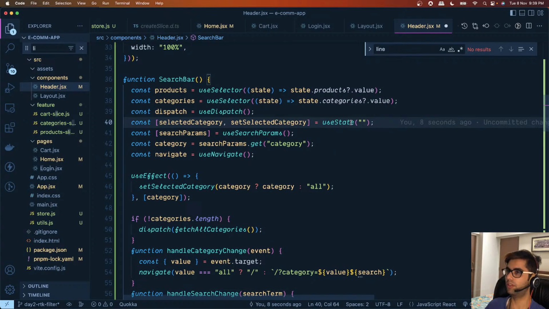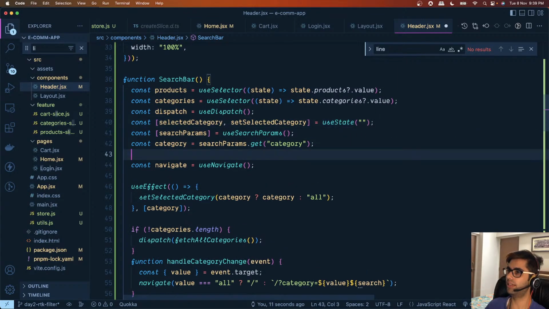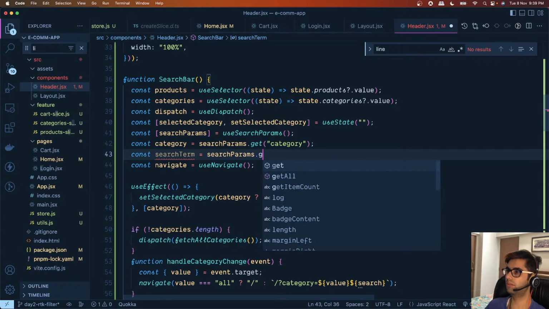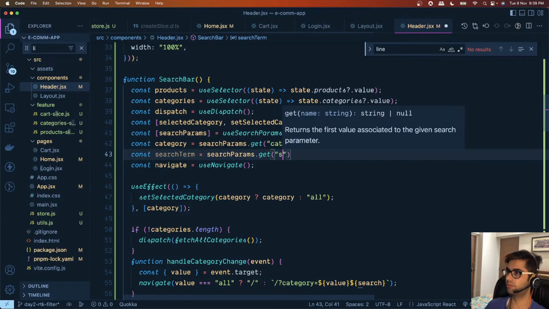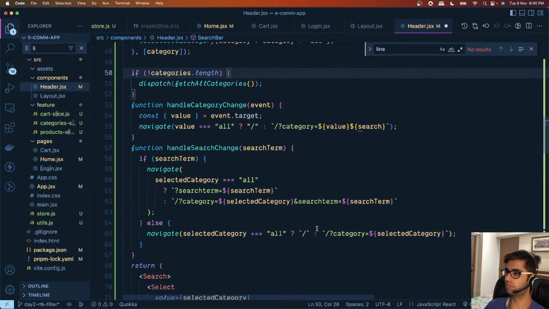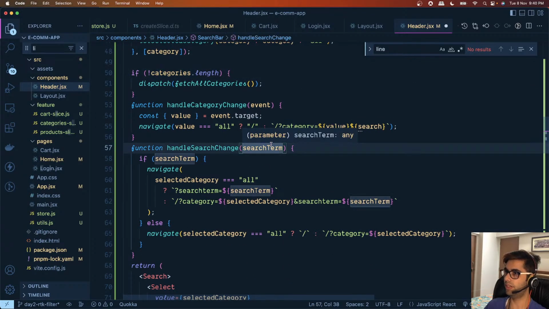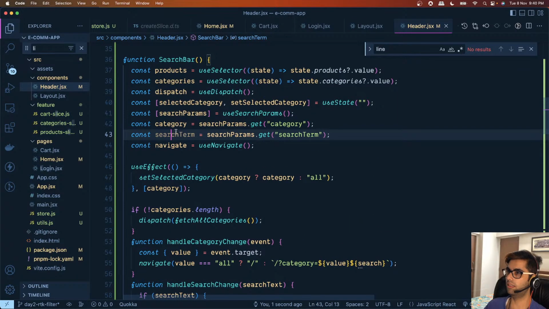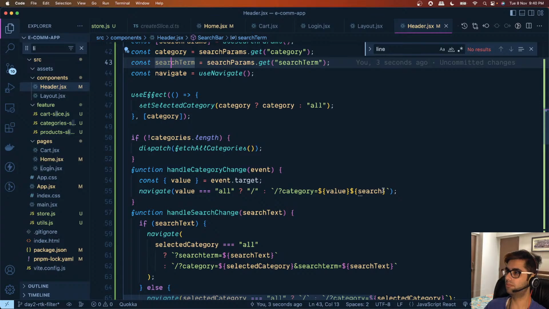So what we will do here is we will say const searchTerm equals searchParams.get search term. To avoid confusion, let's call this as the search text and this one as the search term.